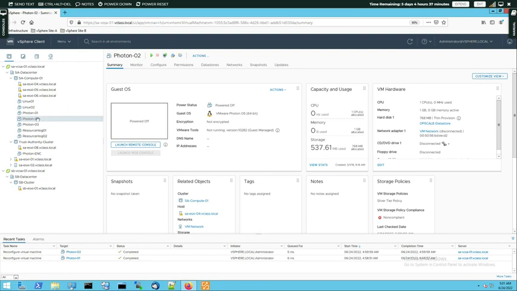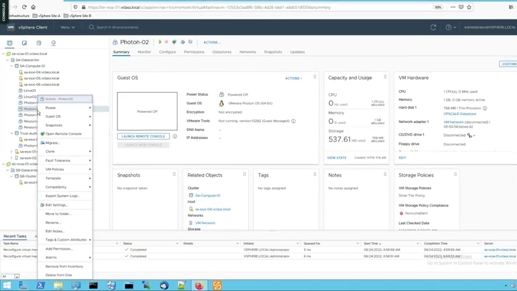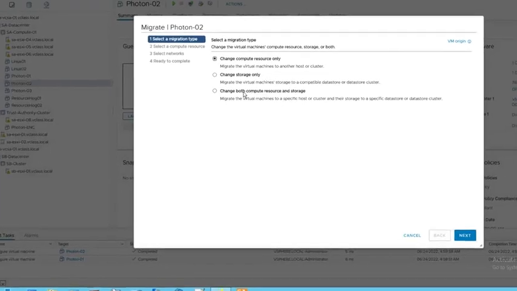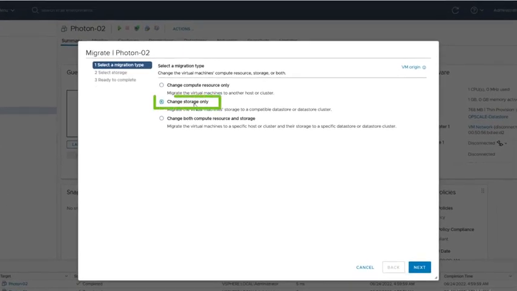So what I'm going to do, I'm going to choose my Photon 02 VM, right click on it, and migrate it to this particular data store and verify the storage policy compliance again. So let's click on migrate. Let's choose that we are going to change only the storage location of this VM. Let's click on next.